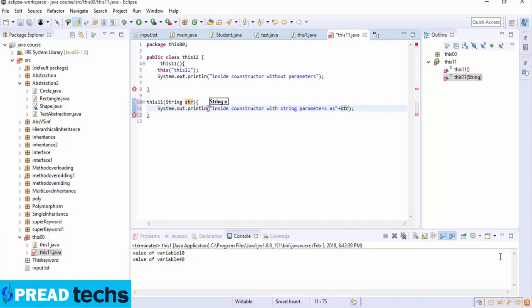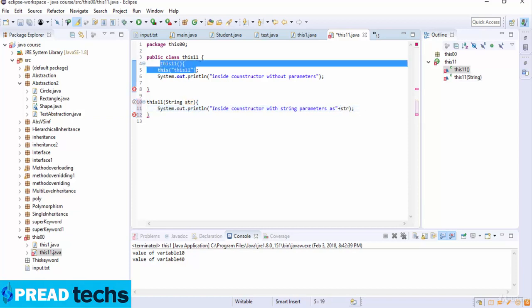So I just concatenate my string here. So as you can see, this can be used to invoke an overloaded constructor in the same class here.